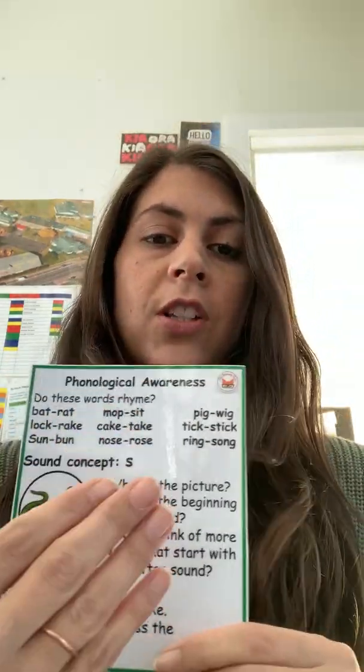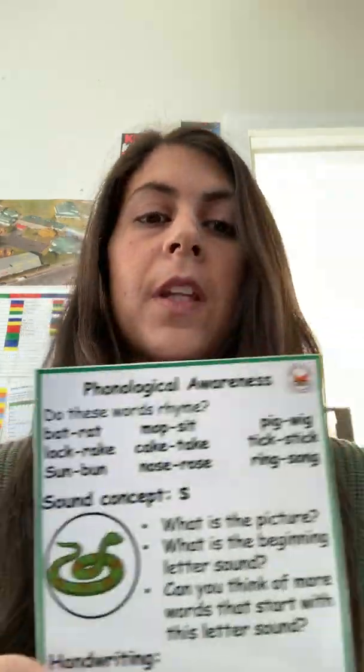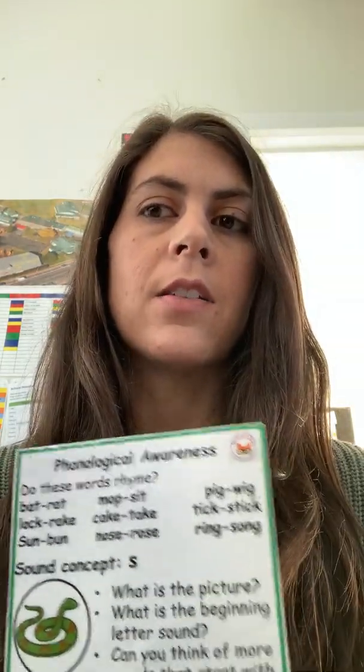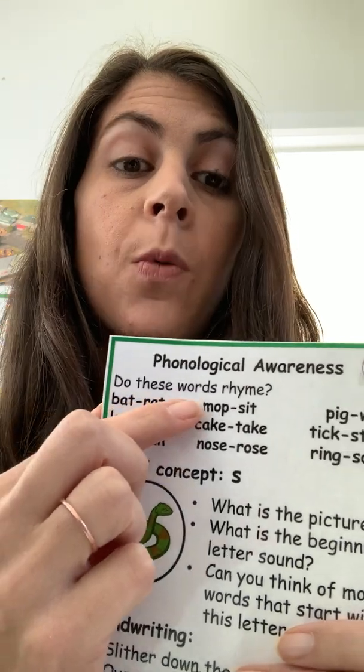So, for example, let's start with this one. Again, you'd have your group around you and you'd start with your phonological awareness skills. Do something quick and fast. It's a quick skill drill and it would be about 2 minutes or so. So you would say to them, this one says, do these words rhyme? Then you would give them the words, bat, rat. And they would say yes. They could do thumbs up, thumbs down, or they could say yes, no, depending on the group.